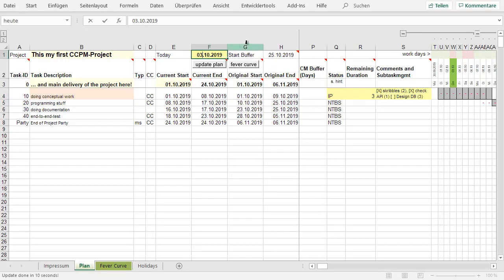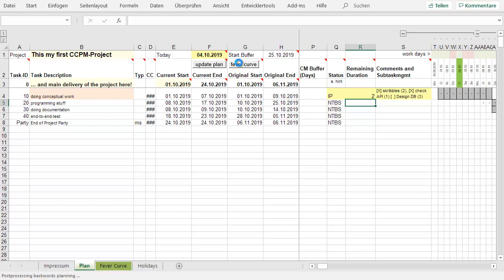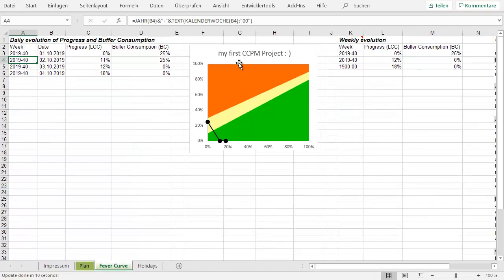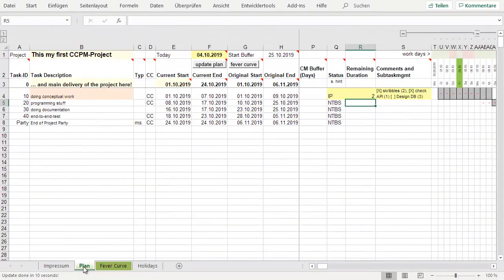Friday is a good day. It's the 4th. So everything went fine. One thing back, 1 day down, and you already see how it works. Every day, just checking the remaining duration, and it's much easier to check it every day than once a week. And you see, perfect. We are in green. Everything's fine. Okay, now we are on Monday, on the 7th.